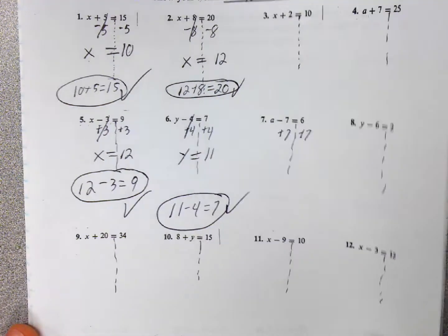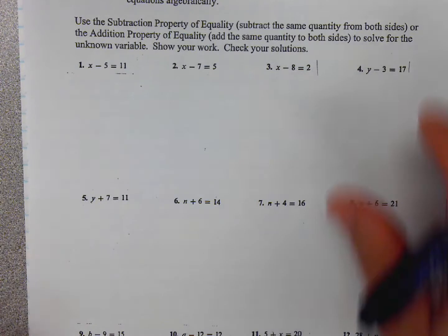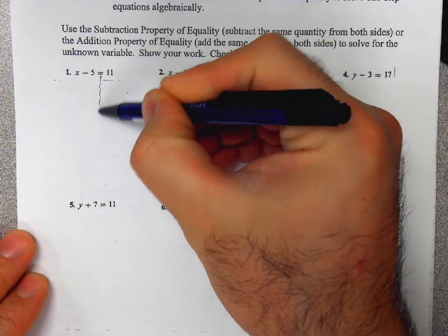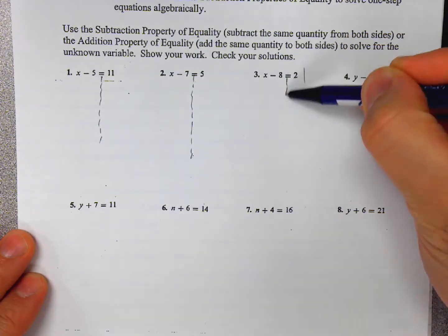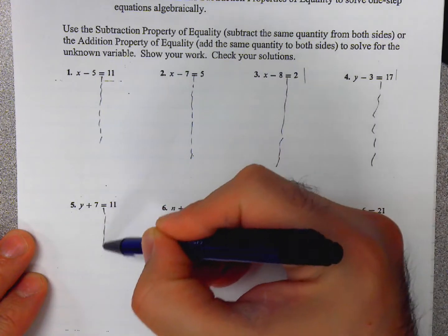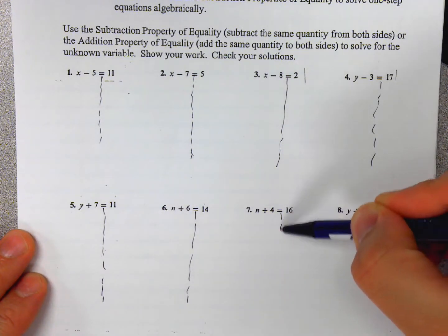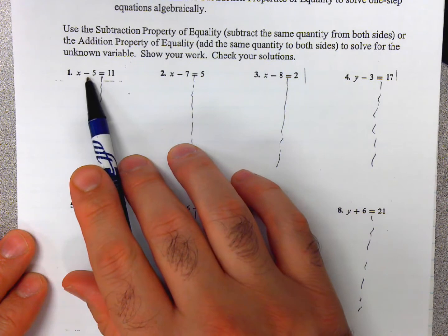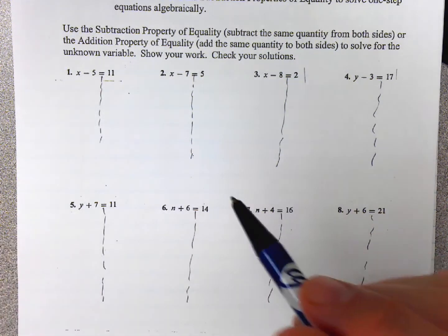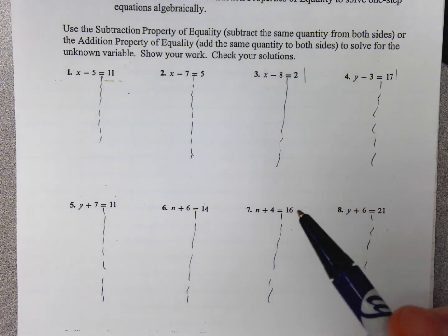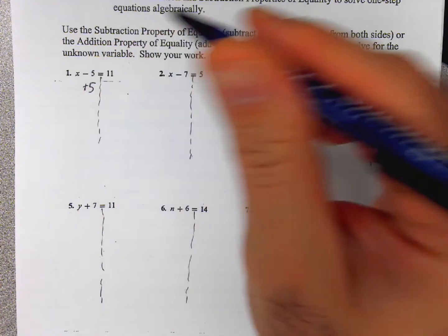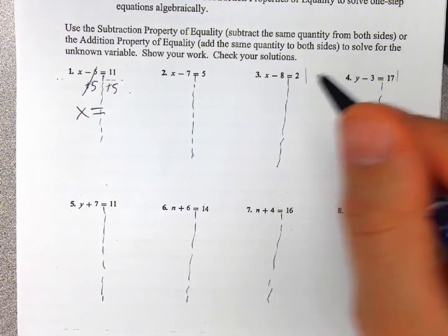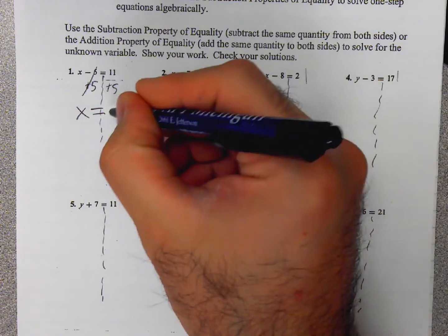And then on the next sheet that you're going to have, same thing. I'm just going to help you with your setup, okay? Draw your line going straight down for every single problem. That's so that way, whatever you do to one side, you can do to the other. So in this case, x, leave me alone, minus 5. Get out of here. I don't want you there no more. So what's the opposite? Think opposite. What's the opposite of minus 5? Yeah, add 5. Whatever you do to one side, you got to do to the other. So the 5's cancel out. Bring down the x. Bring down the equal sign. 11 plus 5 is 16.